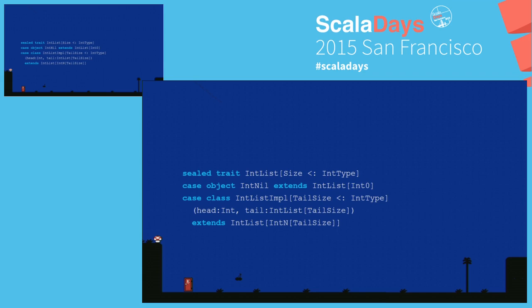And so you have to start thinking about what I need to know this. But you do the same things with values, right? Now you're just doing it with types. Don't get freaked out by it. It's still the same thing, it's just in square brackets. Building it backwards is maybe another way to think about it. So I want my case class, my impl. I am an int list of something, right? I have to somehow express it. I'm some integer, but you want to tie it to this tail. It's very important, all right? That is where I'm deriving my size from, just like I did in the values, right? My size was 1 plus my tail. I'm doing the same thing. And so I take that in as a parameter up here, as a type, and then that becomes the size of the int list here, and then I continue to use it over here in the extends part. Is everybody okay with this? Or got questions?